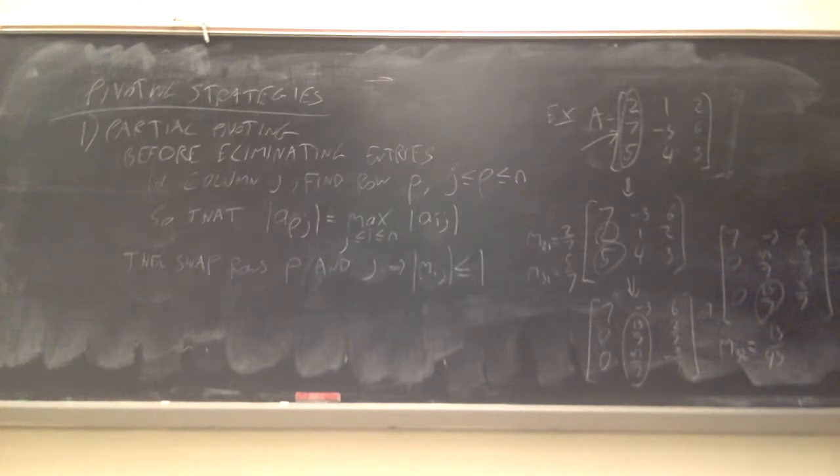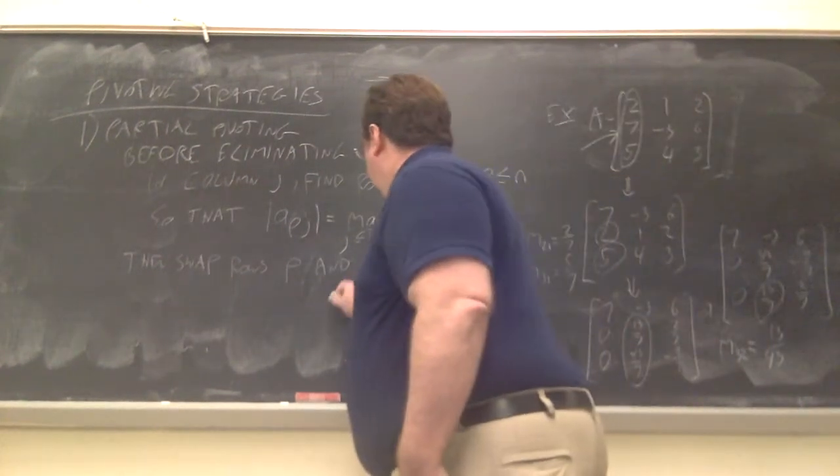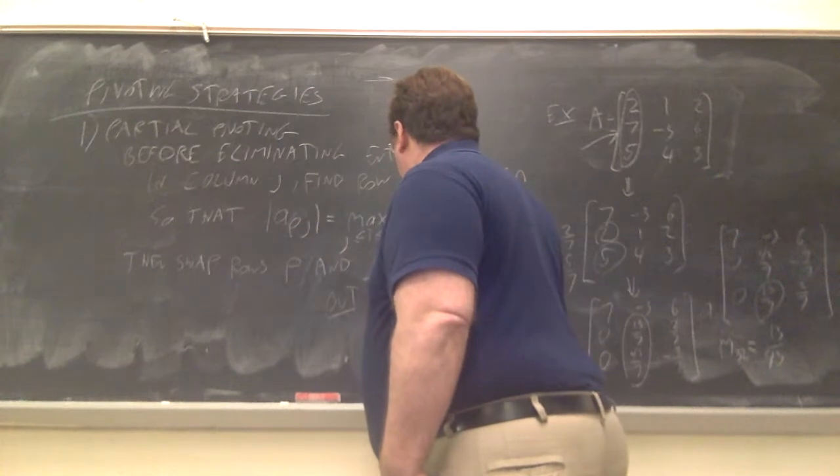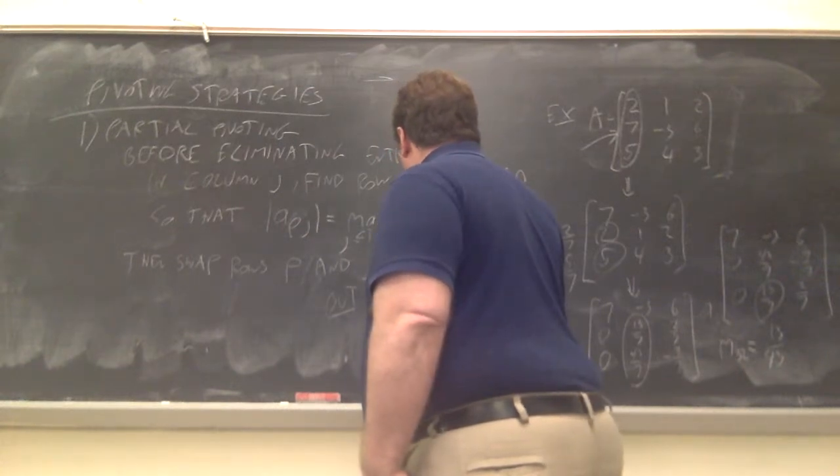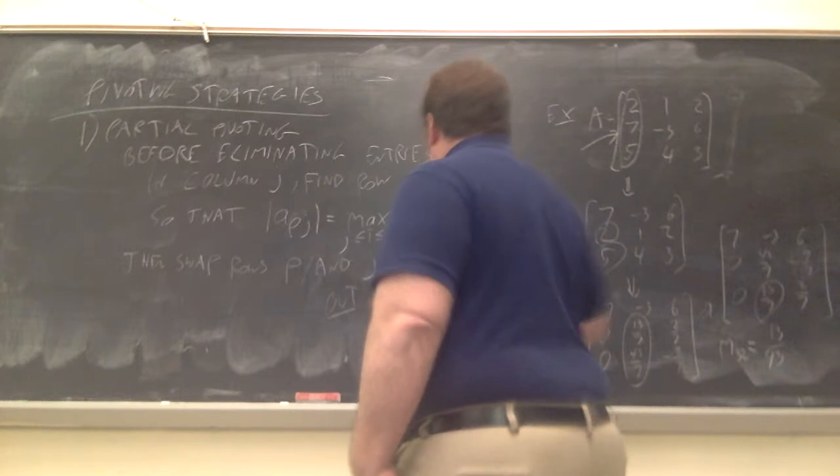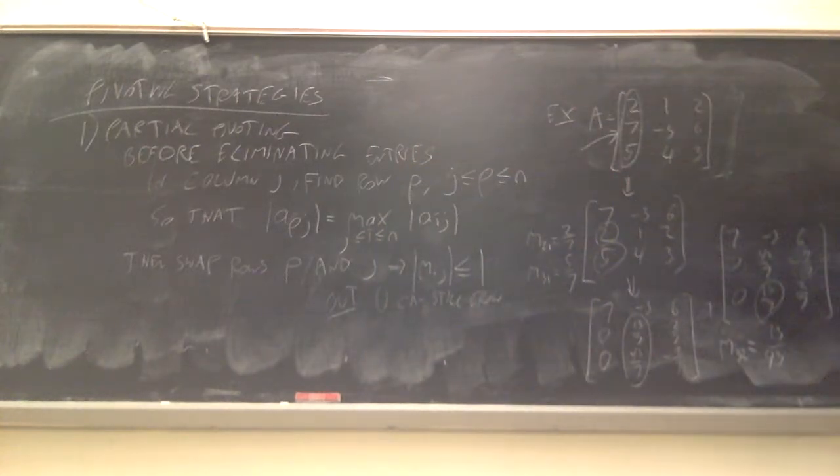Although, I want to point out, even though now the entries of L are going to be controlled in magnitude, because also the diagonal entry is equal to 1, U can still grow. Those entries can still get large, and that also is going to be a problem later on for back substitution. But at least this helps compared to what we had before. And there's actually a homework problem, or second homework, that highlights just how bad it can get for growth of entries in U anyway.